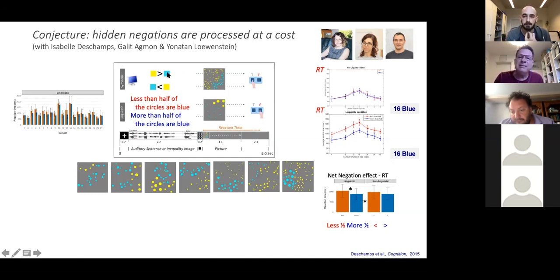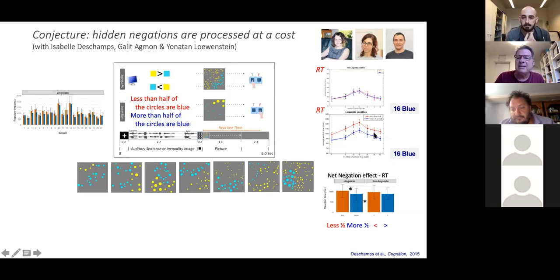So we thought, well, maybe this is the case. We looked at comparatives. And comparatives, in the middle of the sentence, once you finish the matrix clause, you don't even have to get to the comparative clause. So if the sentences are, there are more blue circles than, it's not a clause, these are phrasal, but there are more blue circles than yellow circles. You don't even need the second half of the sentence. You can stop attending, prepare an answer, and of course, the expectation is that with comparatives, you're going to get the same thing as you got with these inequality symbols. But you don't.